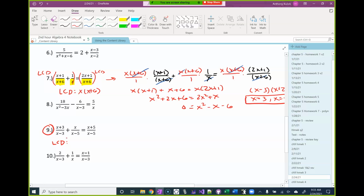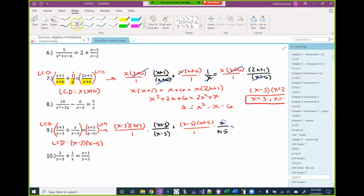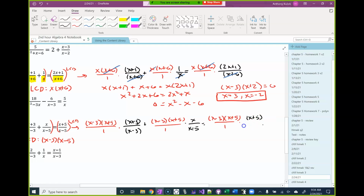So again, much like number 7, I would start by trying to factor, but there's nothing really to factor there. So I'll go straight to finding my least common denominator. In this case, that would just be x minus 3 times x. You agree with that? Okay. So I'll multiply both sides of my equation by that least common denominator. And we'll write out what we have now. Okay, so now we can reduce.